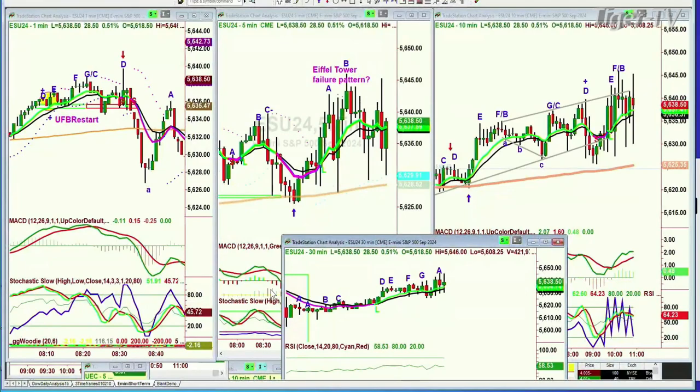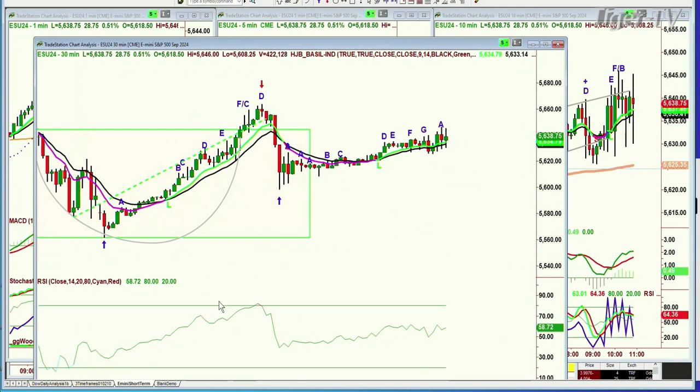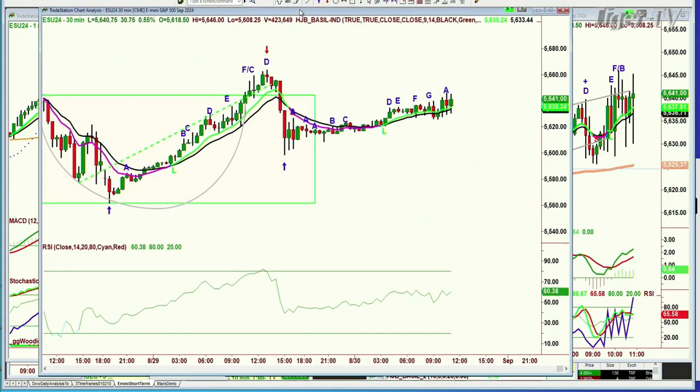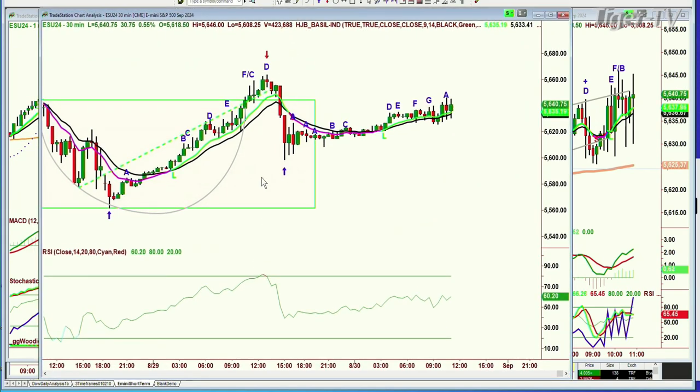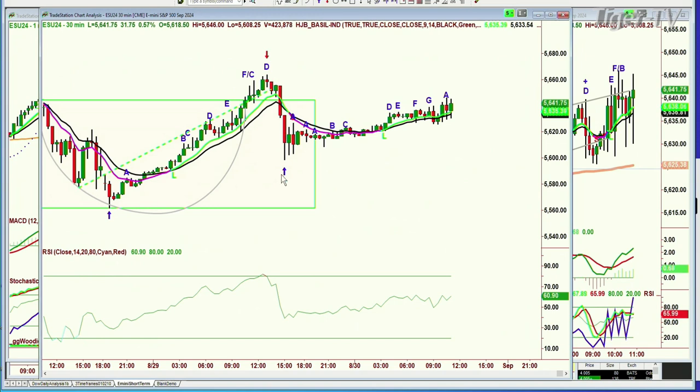Let me just show you what I'm looking at here. I always use relative strength, and I've kept it here for a reason. Most importantly, look what it's done: it went to peak D, and then a brand new A, B, C, D — doji candle. That was at one o'clock yesterday afternoon, the 29th. Then it came tumbling down. We've seen this pattern very often over the last week or two.